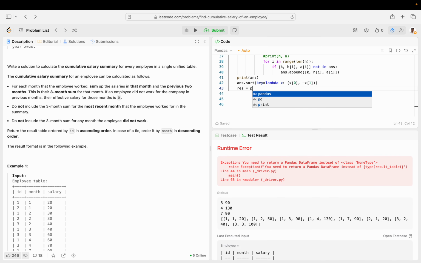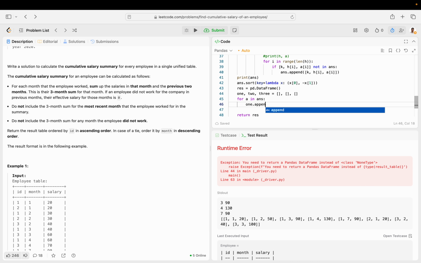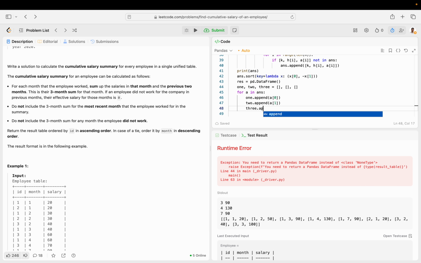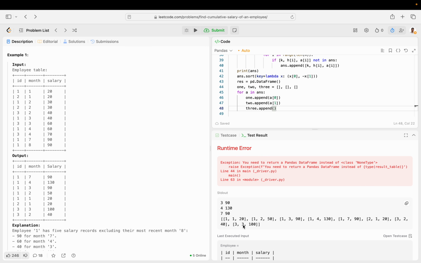So data frame, let's make a scaffold now. I think we have what we need. Let me just check this again. 3, 2, 2, 120. That looks right. Okay.